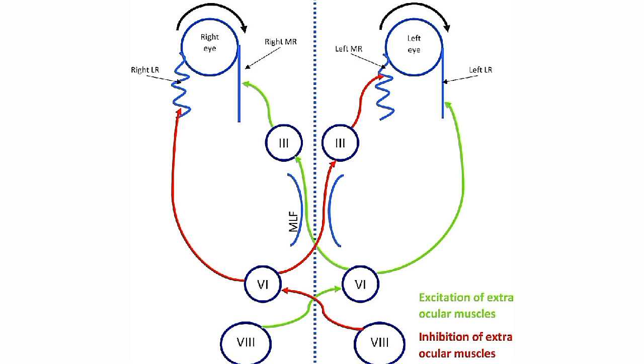But there is also one thing: inhibition of the extraocular muscles for the other muscles. For that, when you turn your head to the right, on the left ear a hyperpolarization occurs. Of course, there is a movement of the endolymph in the opposite direction. So for the opposite-direction movement of the endolymph, a hyperpolarization occurs in the vestibular nerve. That hyperpolarization also causes hyperpolarization in the vestibular nucleus, and that causes hyperpolarization automatically to the left medial rectus muscle of the left eye and the right lateral rectus muscle.